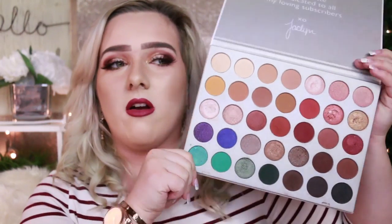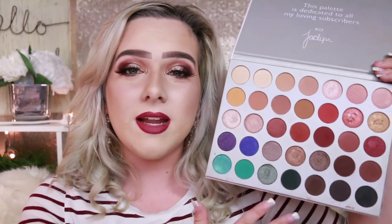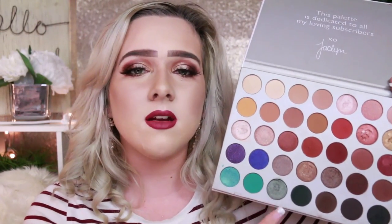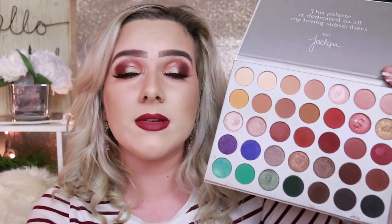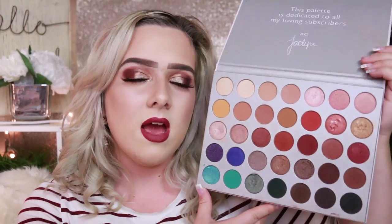The first thing I'm going to talk about is some palettes, because I've bought so many palettes this year. The first palette is the Jaclyn Hill palette from Morphe. I am so incredibly happy that I put my hands on this. This palette is my everyday palette — I've used it every day since September, so about half the year. It seriously is one of my favorite palettes ever. Every single color has been dipped into, these ones look really used because I use this little brush for my inner corner. But this palette is so stunning.